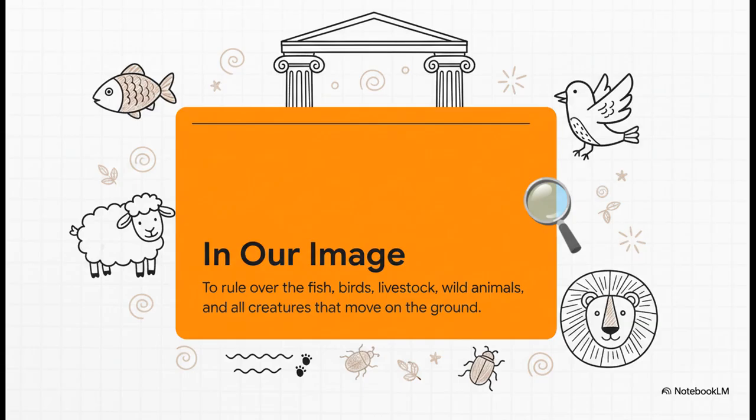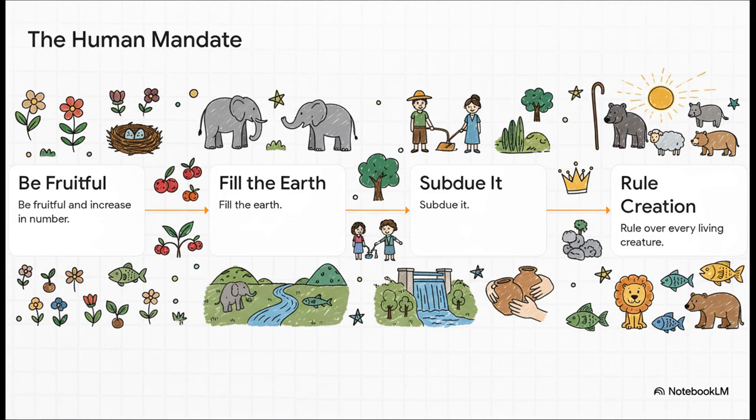Well, the text doesn't make us guess. It immediately defines it by giving it a function, a job. Being made in God's image is directly tied to a role, to rule, to act as representatives or stewards over the very creation that has just been made. Humanity gets a blessing, kind of like the animals, but it's bigger, it's expanded. It's not just fill the earth, it's subdue it and rule over everything. This is basically the job description for God's image bearers, to be royal stewards, managing this incredible architectural masterpiece.